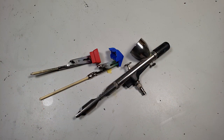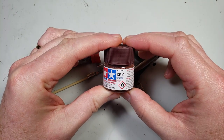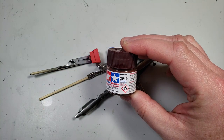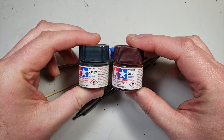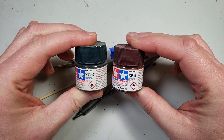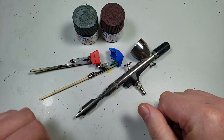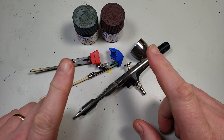My paint choice for today will be Tamiya's flat red and Tamiya's sea blue. Now, the reason I choose Tamiya, and this leads me to what I jokingly will call my secret weapon.